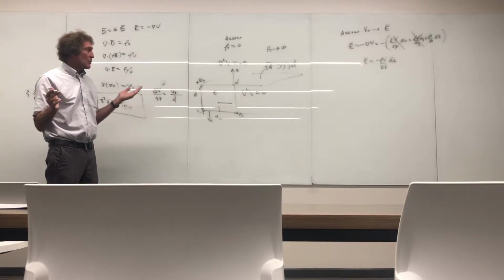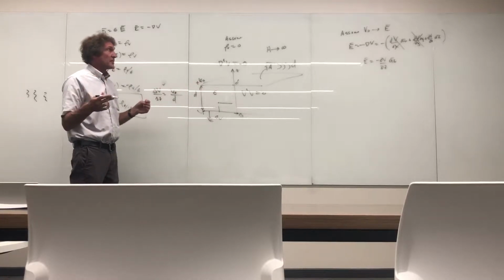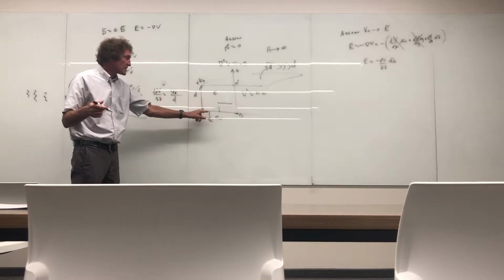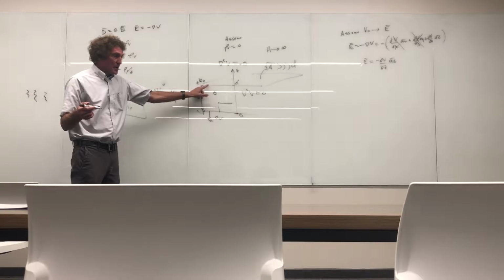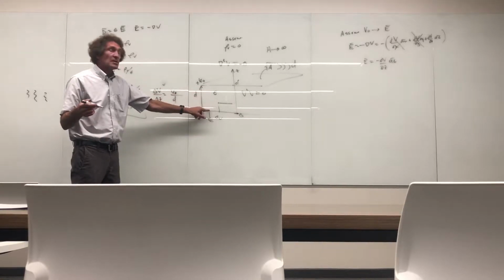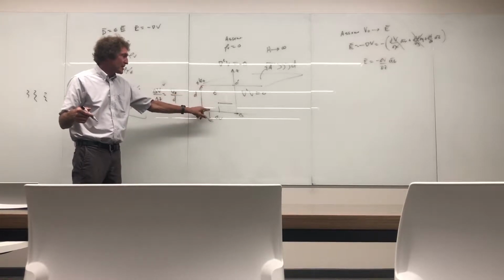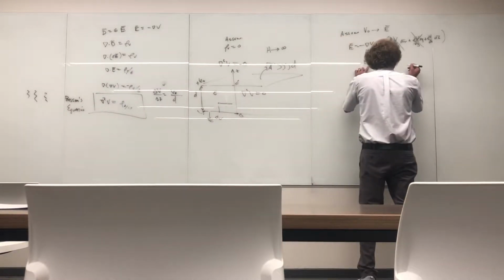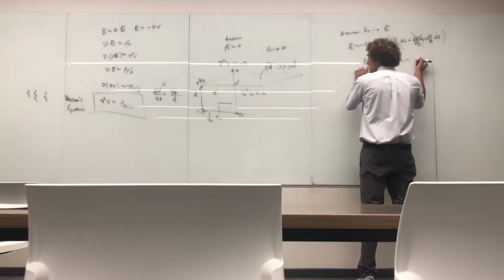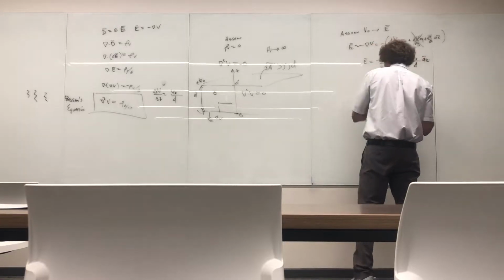That, in effect, will be the actual value of the derivative of V with respect to Z at any point in here, because there is no parameter that would change the rate at which the voltage changes. In other words, the rate of change from this point to this point is a constant. Does that make sense? So I can say this is equal to minus V naught over D, AZ. And that's the E field.